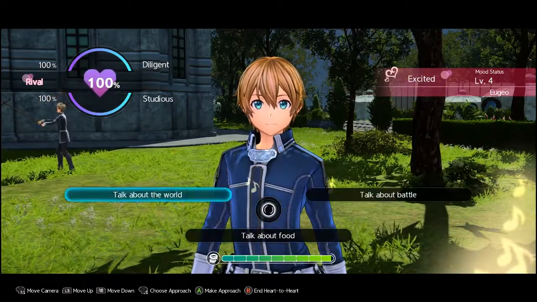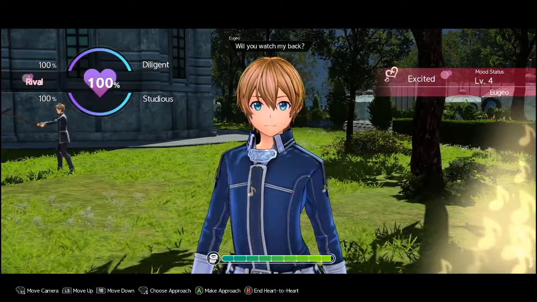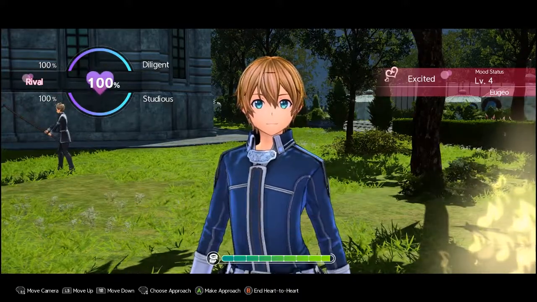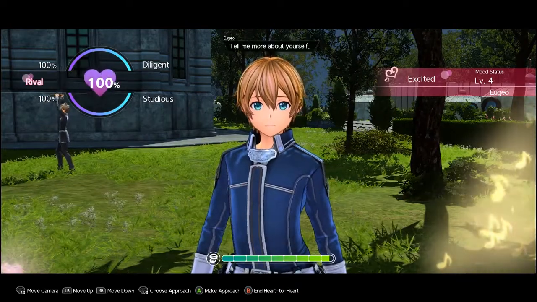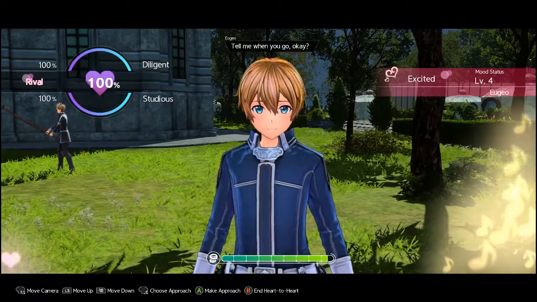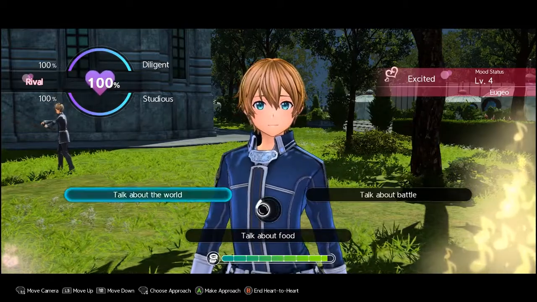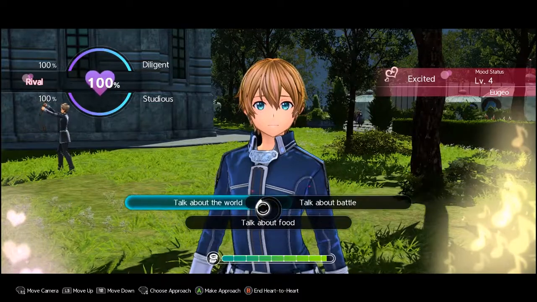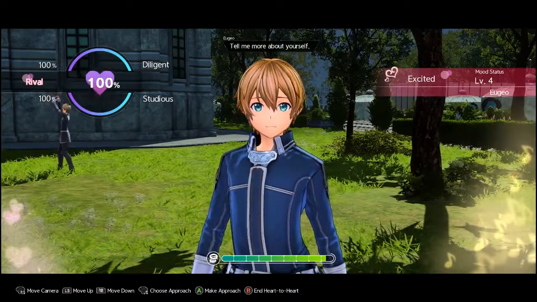You can see it's very easy to talk about battle because Eugeo is really eager about battle. Yeah, you're really a good learner. As you can see, very quick. And I think I'm going to replace Diligent with something more useful. For example, maybe Tactical, so he gets more SP, because an AI character needs more SP compared to the Art Dodge. The Art Dodge is the character that we are controlling.